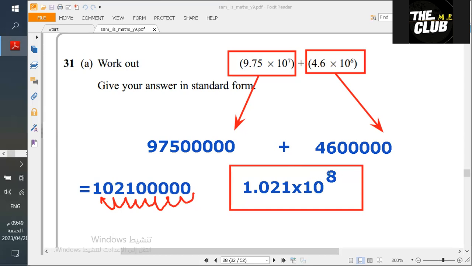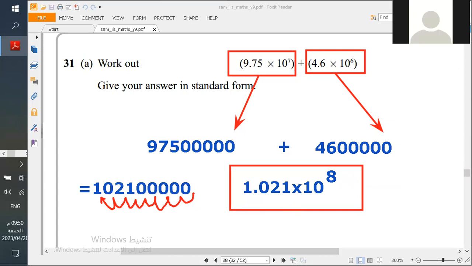Some people will make a mistake here, right? If this is 7 and you wrote 7 here by mistake, and you didn't do the step, it means you lost the 2 points. But if you did this step and converted to ordinary here, 2, and you made a mistake in the 7, they will give you 1 mark because you converted to ordinary. Understand how? So steps will help you if you have a mistake. But for this question they don't ask for steps, so it's not a big deal.